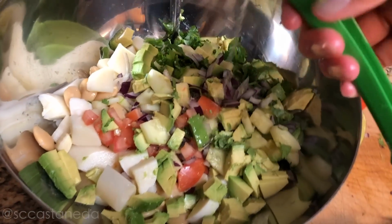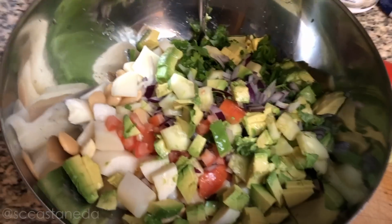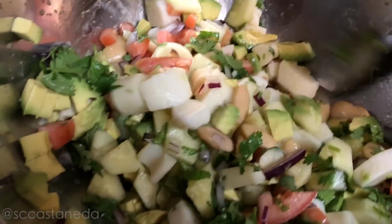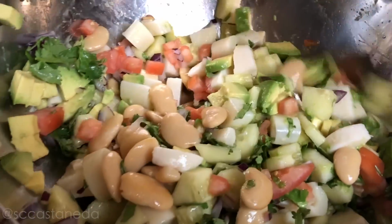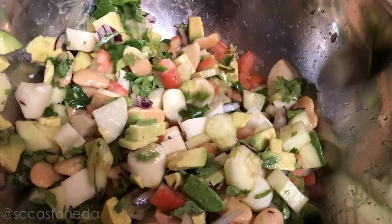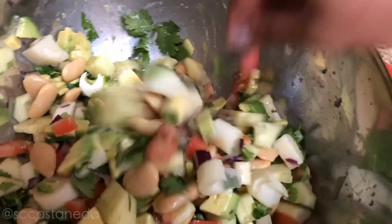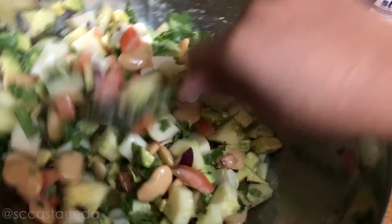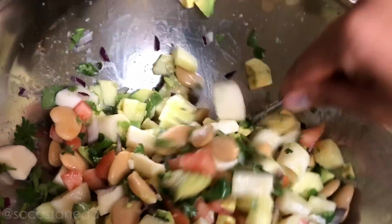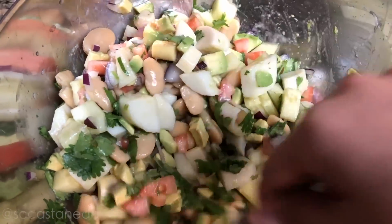We're also going to do the juice of, what was it, 3 limes? Yeah, 3 limes. Then you just give this a good toss and you're gonna add in your favorite seasoning. So I like to do like a chile powder and some salt. You can definitely put some jalapenos or serranos in here, but my son is going to be eating this as well, so I only add some salt. But yeah, this is pretty much it.